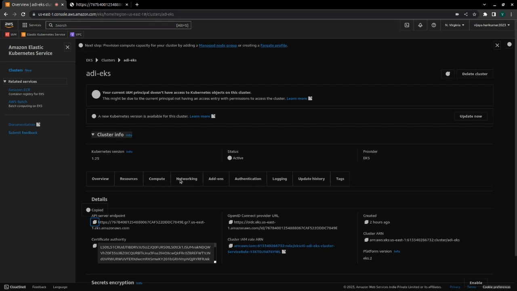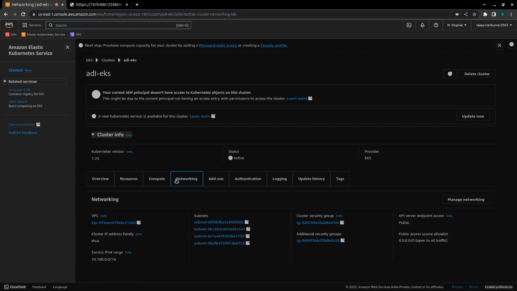Let us look at networking. As you can see, we have the VPC information here. We have the subnets, and each of the subnets contains IP addresses as well. We have the current service range. We have additional security groups.